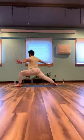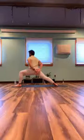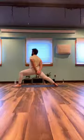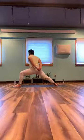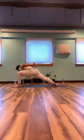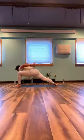Exhale, interlace fingers together in your lower back, walk the right foot over to the right. As you inhale, squeeze the back shoulder blades, open the chest. As you exhale, fold to the inside of the right leg, keeping the right knee driving to the right, opening up the hip and sinking deep.